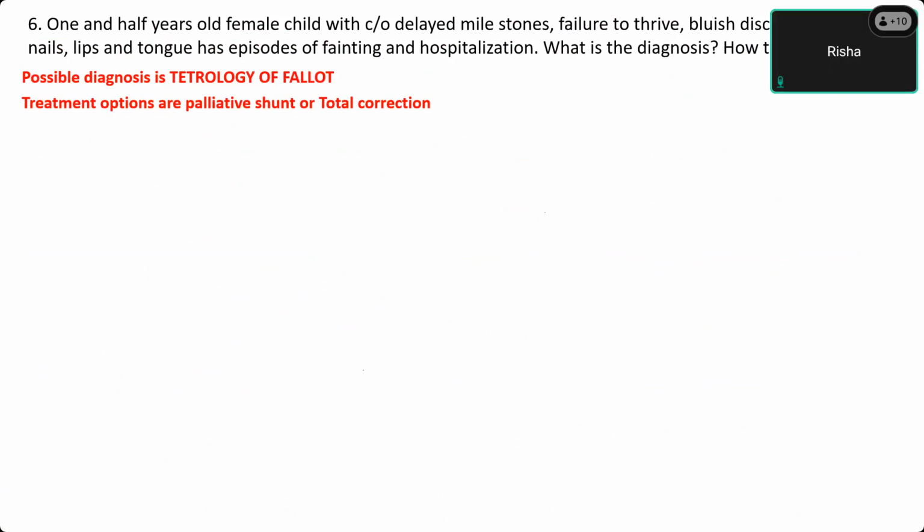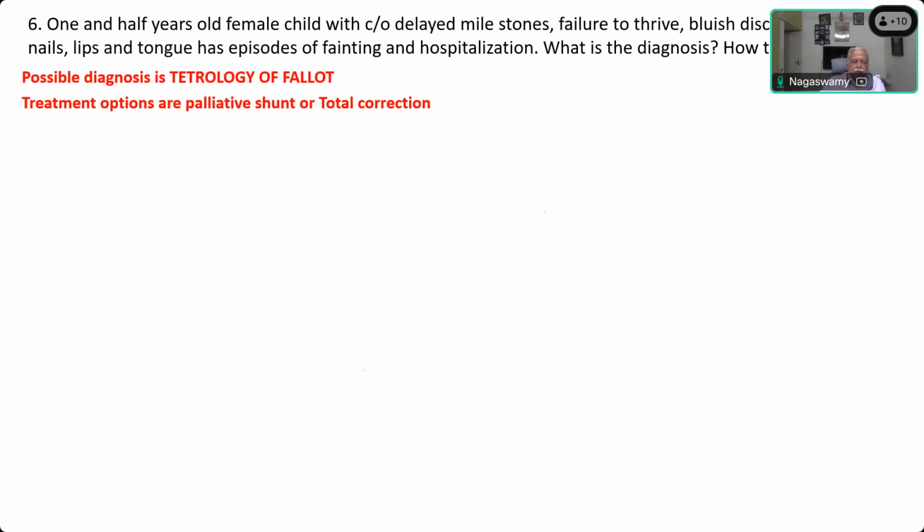Sir, central cyanosis does not get relieved even after 100% oxygen. Very good. Whereas peripheral cyanosis will be relieved by oxygenation. Is oxygenation alone enough to relieve the peripheral cyanosis? Temperature. The patient has to be rewarmed. Hypothermia is one of the main reasons for peripheral cyanosis. So the patient should have normal body temperature, and oxygenation will relieve the peripheral cyanosis, which will not happen with central cyanosis.